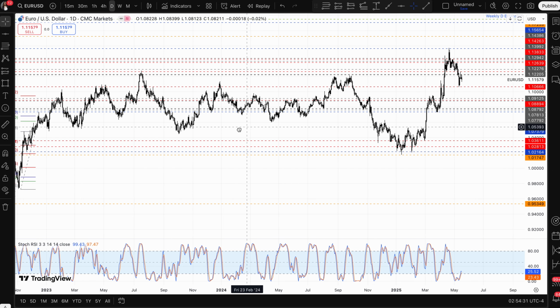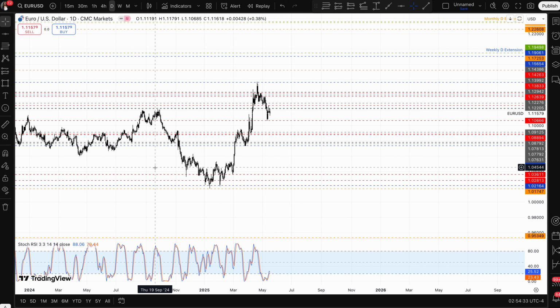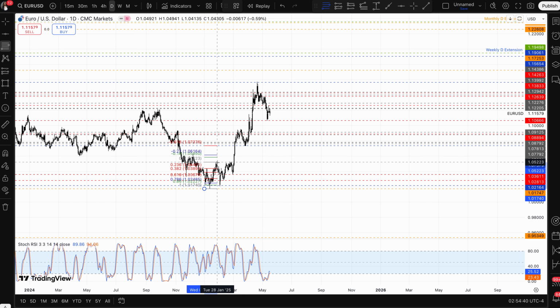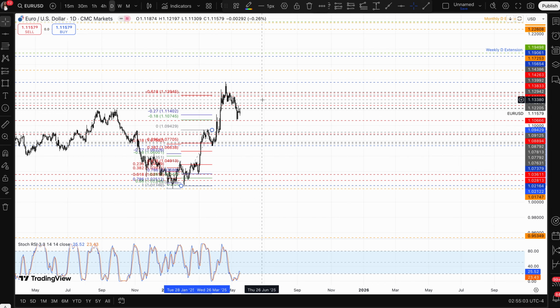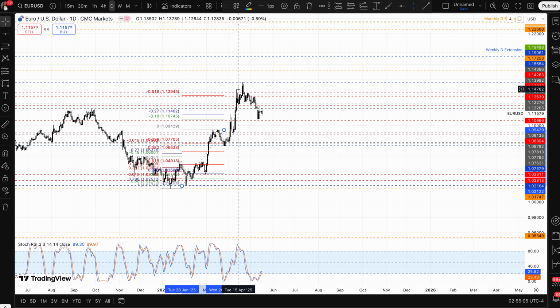So now what I'm interested in is I got to look from here. So I'm going to go and do the same thing again. I'm going from my low to my high, right? So A, B, this is 786 pullback, and I need to measure my D extension after that. So I'm going to take from here, the low. This is my swing high after the D extension. So A, B, we had a 23.6 pullback. Our D extension is here. We have a swing high here.